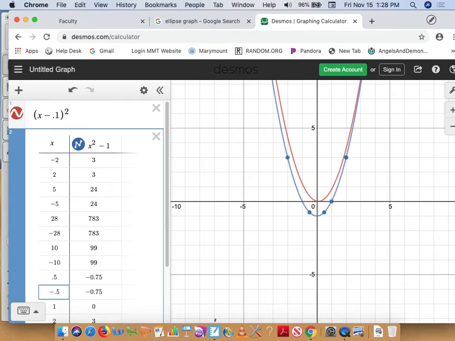If x is negative 8, what is negative x? It's the negative of negative 8, which is positive 8. So all that means is if x is going backwards, the opposite of x is going forwards.